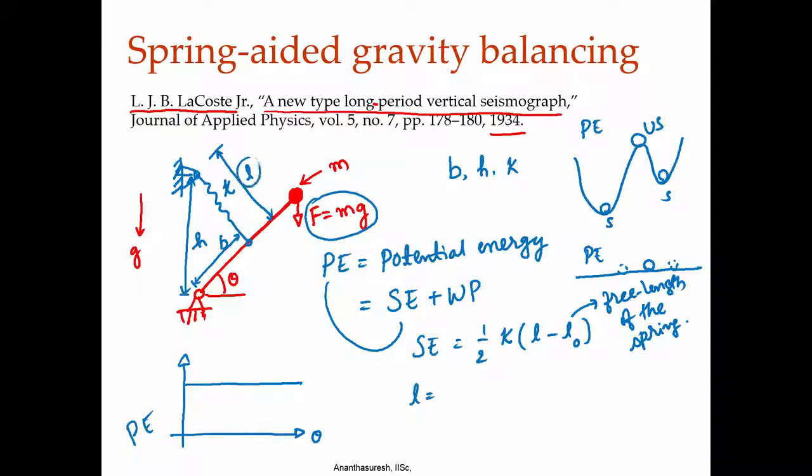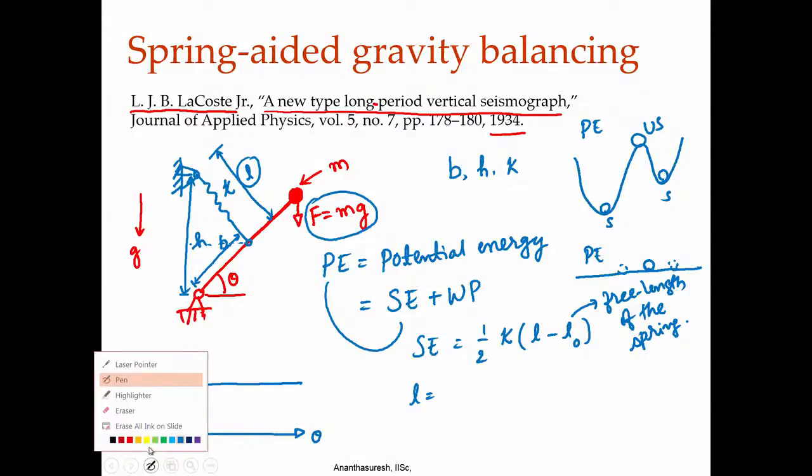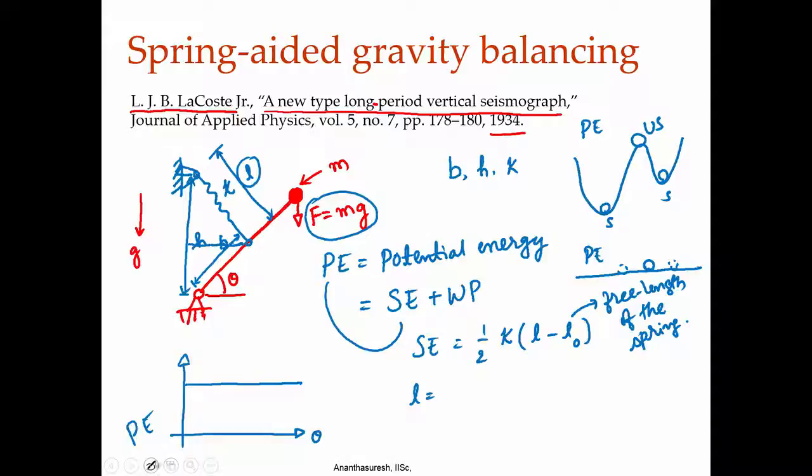L that we have indicated, that one. Let us use some trigonometry, so to speak. So, I need to know this length, let me use a different color. I need to know this length and this length, then I will get that L. So, what is that length? If I call this B, that is going to be B cosine theta. Okay. So, L will be, if I use Pythagoras theorem, this square plus this square under root. So, under root B cosine theta square plus this length. So, we took care of this. What about that? That will be, the total was H minus B sin theta. So, H minus B sin theta square, that is our L. Okay. Let us remember this, go to the next slide.